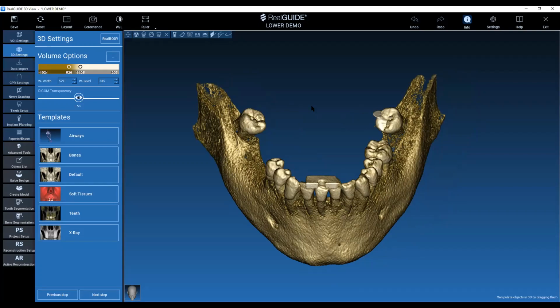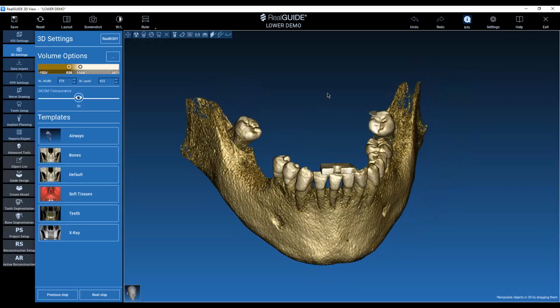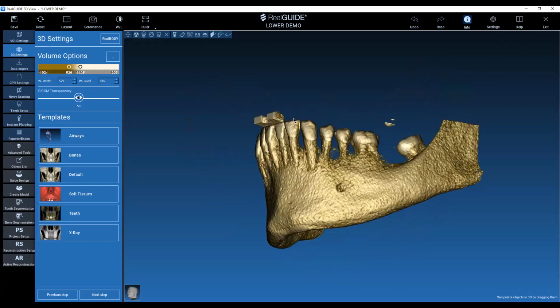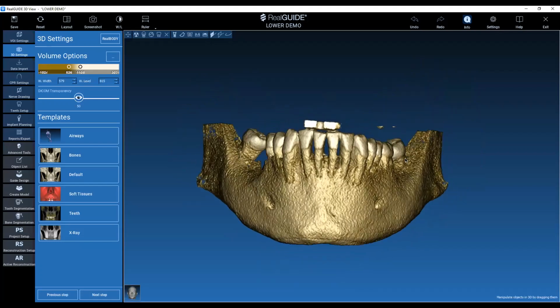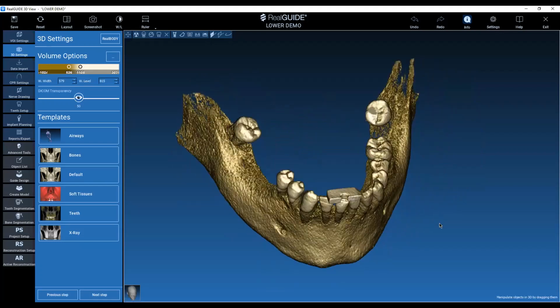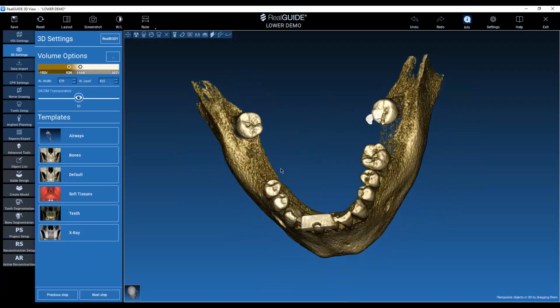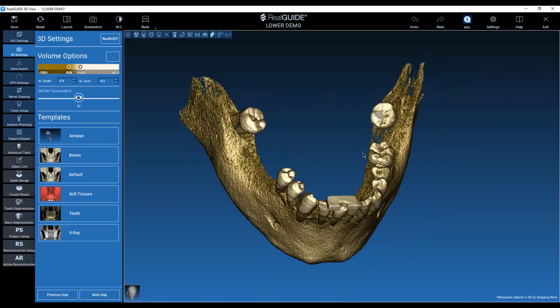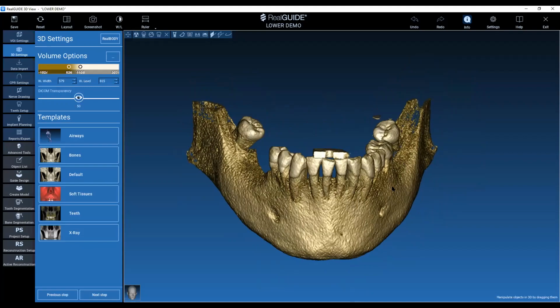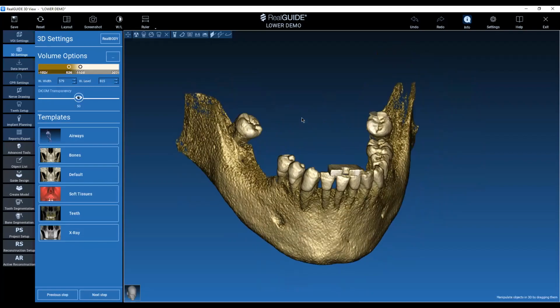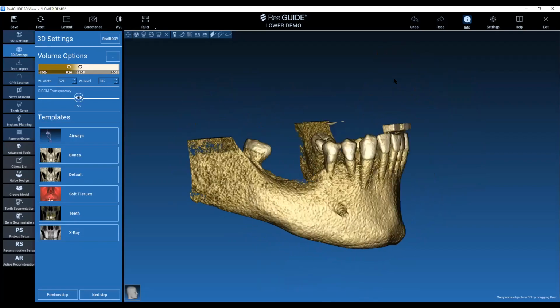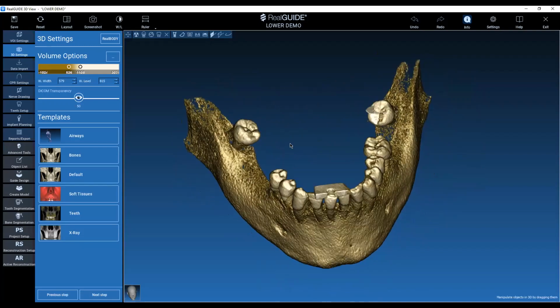This is a rendering directly from the software, so it strongly depends on the quality of the image. So if your image has metal artifact, probably you will have everything here compromised, or at least the part where the metal is. In this case, we have a very high quality image, so we don't need to worry about that.